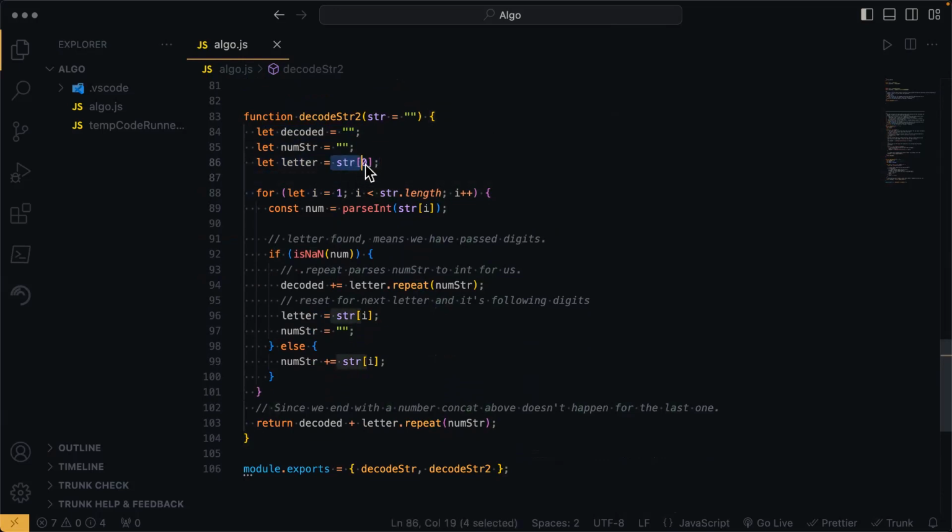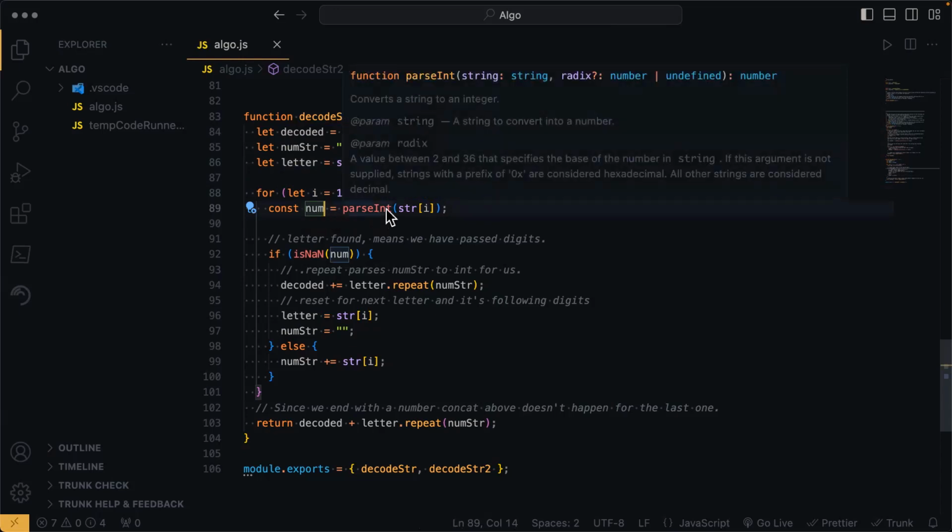And we know what the value of it is because we have it stored here. We have its marker. So it's stored the value of string at 0. That value is stored in letter. And so whatever letter that is, we then start at index 1 to see what the number is, okay? And then we say, while i is less than the string length, because we're going to go to the length of the string, and then we iterate.